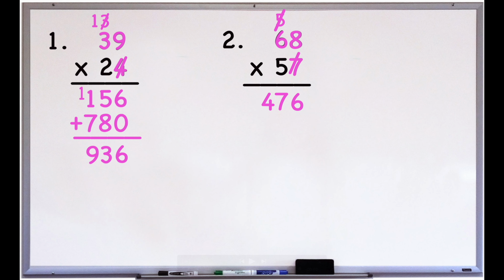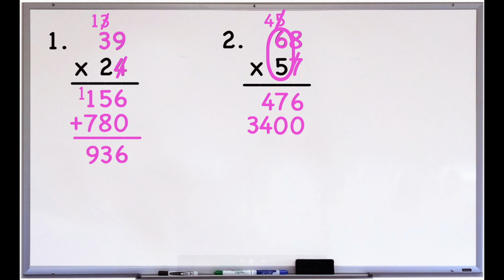Now that we're moving over to the 5 of 57, that 5 has a value of 50, so we need a 0 here before we can continue on. Now we do 5 times 8, which is 40. So we have a 0, carry the 4. 5 times 6 is 30, plus that 4 is 34. So I put my 4, and there are no more places to carry that 3 to, so we can drop it there. And now we can add these partial products.